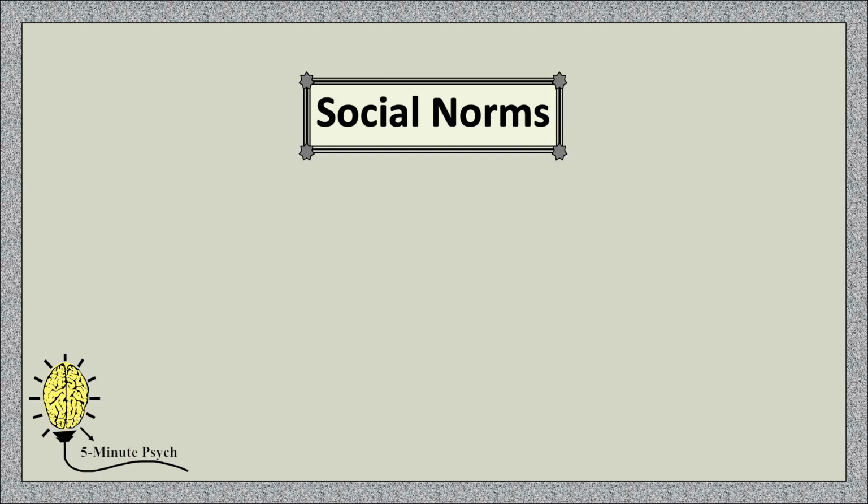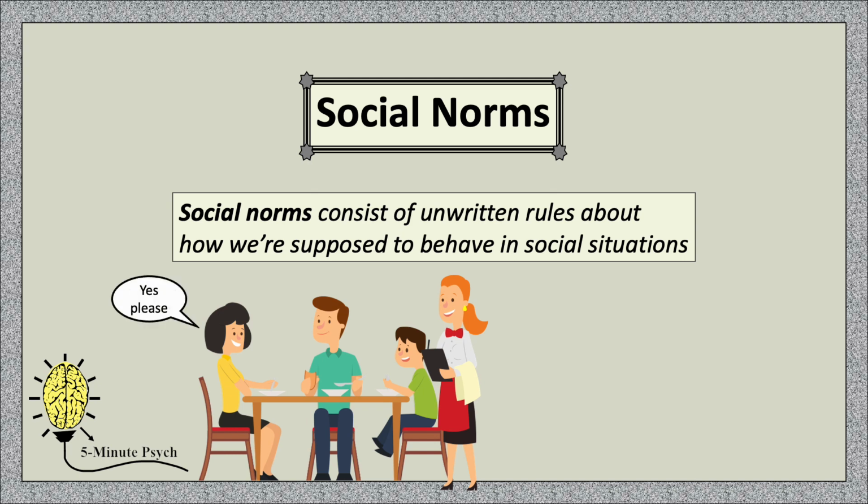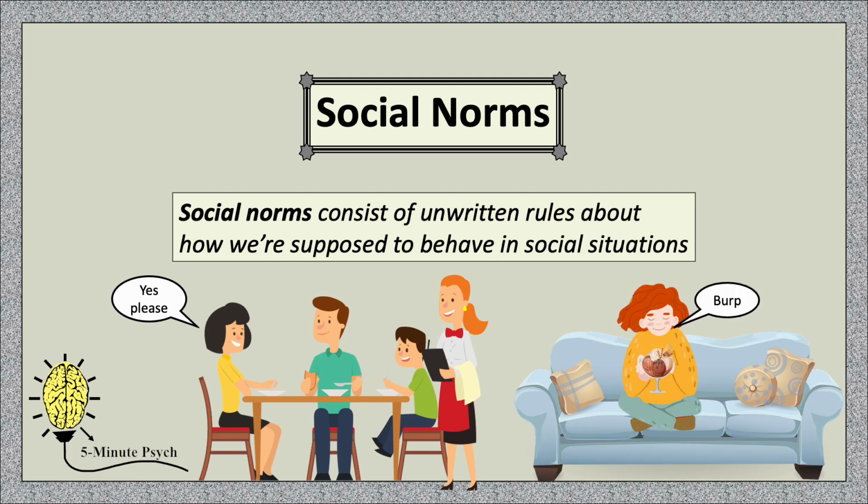One of the most indirect ways that we're influenced by others is through social norms, which are unwritten rules about how we're supposed to behave in social situations, like what to say or wear, or how to eat and show emotions. A lot of our behavior comes from this, and without the social situation, we don't necessarily follow these rules, and we might eat on the couch in our pajamas or burp without saying excuse me.